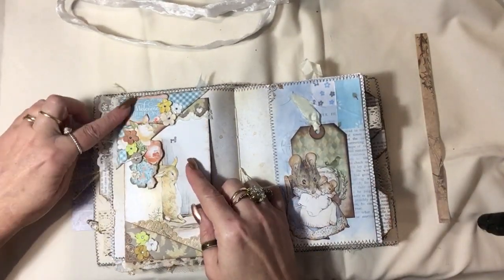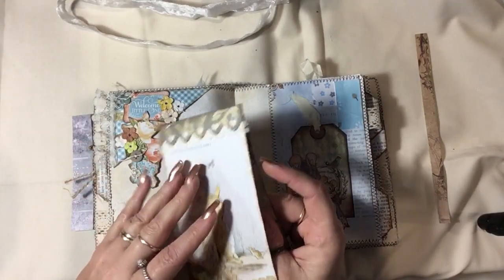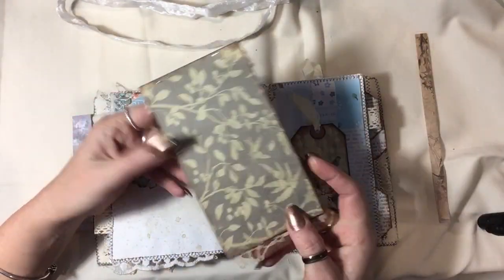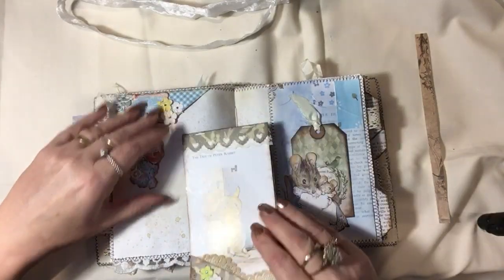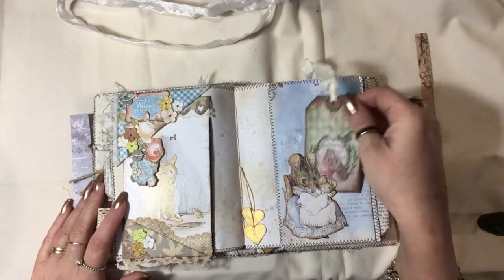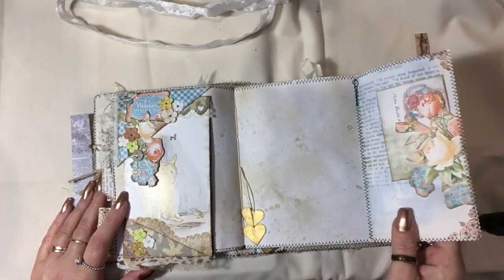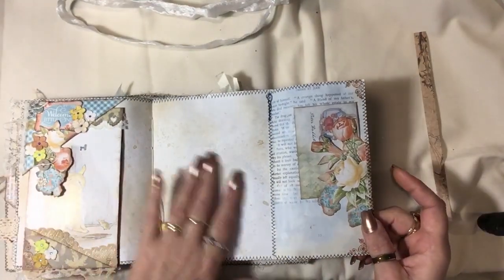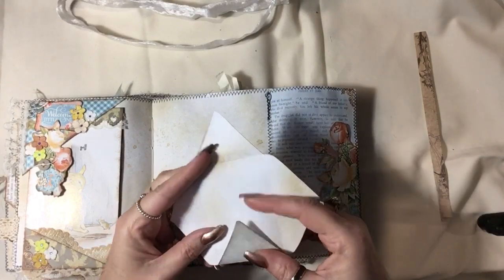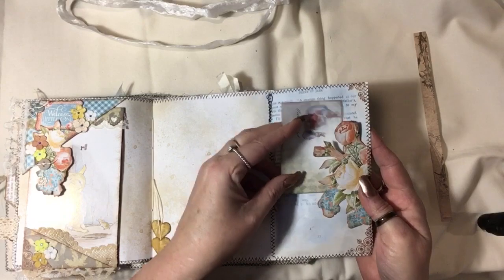And this one is a corner pocket, and we have Peter Rabbit here, and this is more journaling booklet in there, and that's the back, and that just pops up in here. And we've got hearts for center. Here we have a tag, and that just slots in behind there, and this opens out. So there's more journaling here, and then there's an envelope as well where you can write more. I haven't glued it together for that purpose, where you can write on it, and that just slots in there.